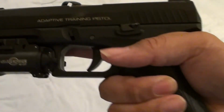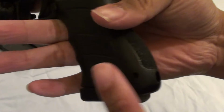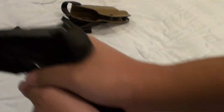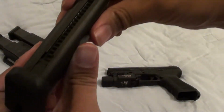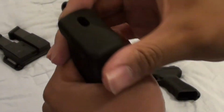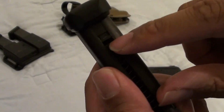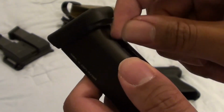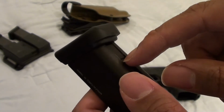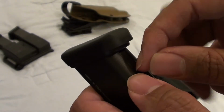For me, the way that I grip the handle, and with this larger back strap, it's just really comfortable, and point of aim is really good. The mag is kind of heavy, but I guess they put extra weight in it. What I didn't like early on was that this tab right here was really stiff when you first get it, but now as you can see, I can release it just by hand. Before I needed a multi-tool or a flathead screwdriver.